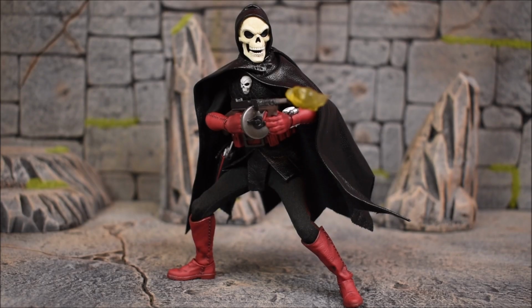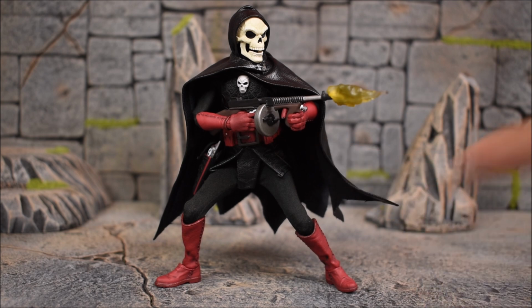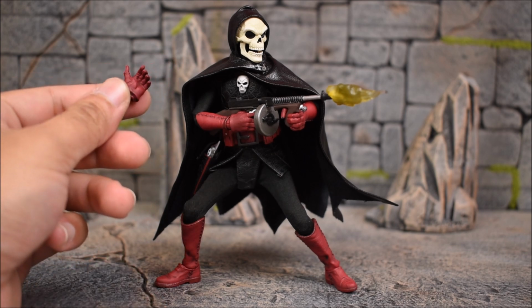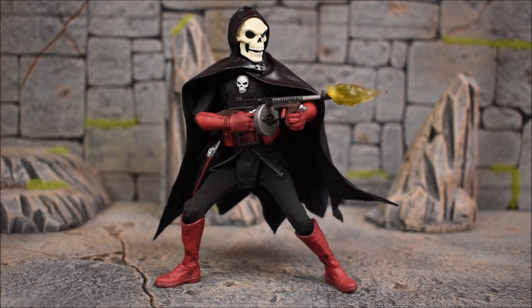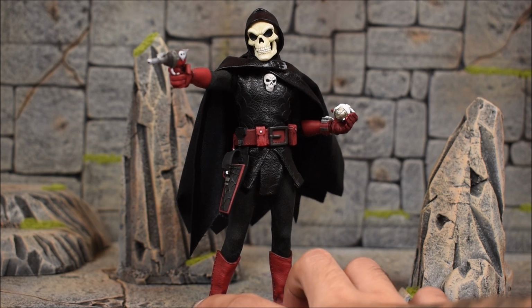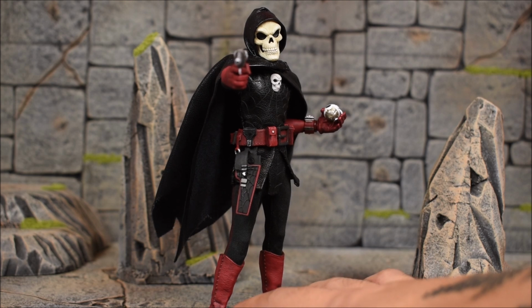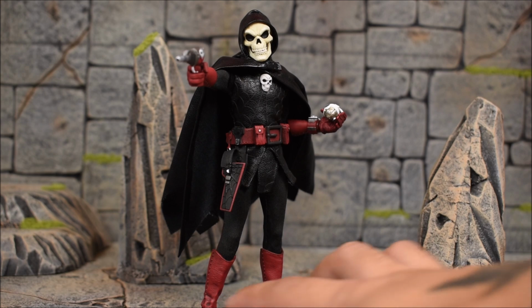Right, and here I have him with his Tommy gun and a little effect there on the end of it. And this time around, I used the actual grabbing hand to grab the grip there. I was using the slightly open hand, which was this one. Not really meant to grab the gun, but it still works to grab the grip right there at the end. And one more quick, simple but fun, dope looking pose. We have him with his handgun, the Ferryman, and he's got one of the Hades Inferno grenades in his left hand right there. So, simple, but I like it.